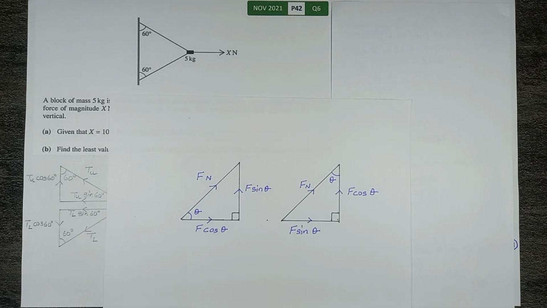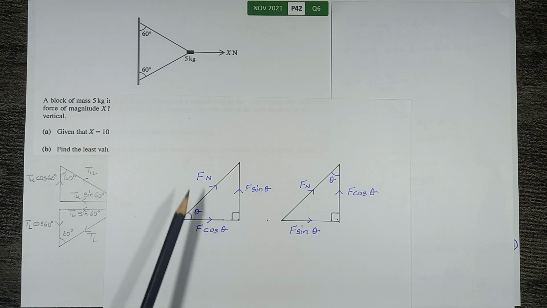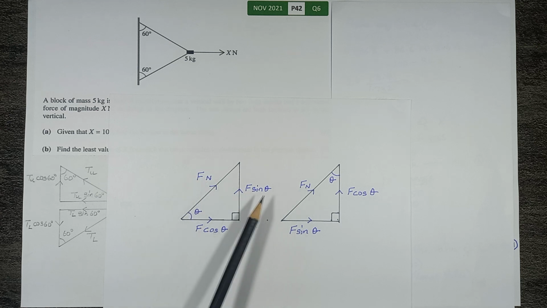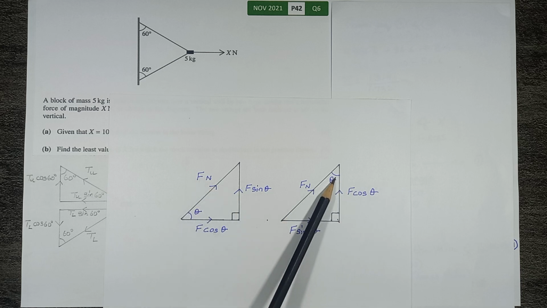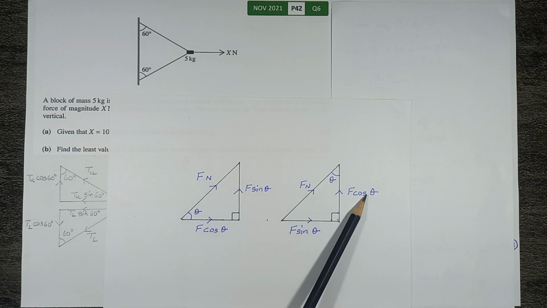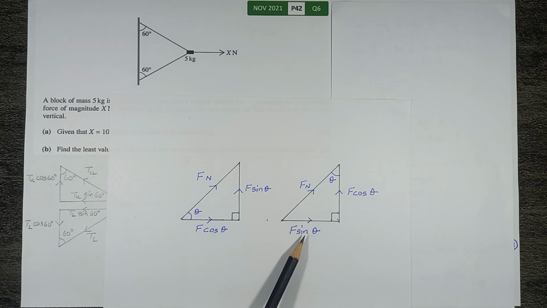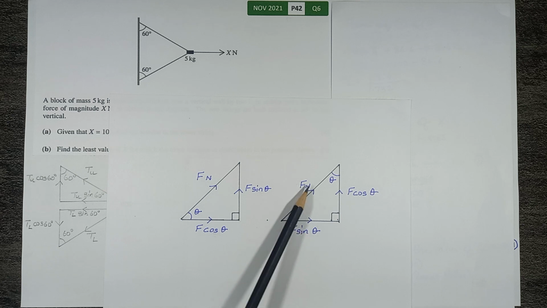I have seen most of the students have a misconception that the horizontal component is always a cos component. No, it is not like that. It depends upon the angle. If the angle is with the x-axis, then definitely the side next to that would be a cos component of that particular force, and the opposite side would be a sine component. But if the angle is with the y-axis, then the side next to that would be a cos component of that particular force, and the opposite would be a sine component.